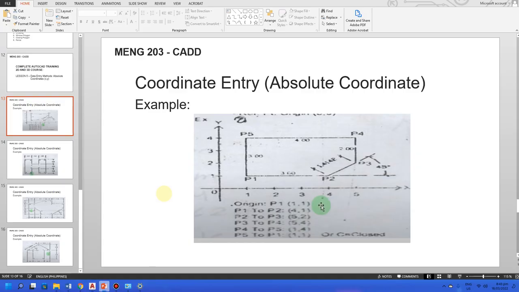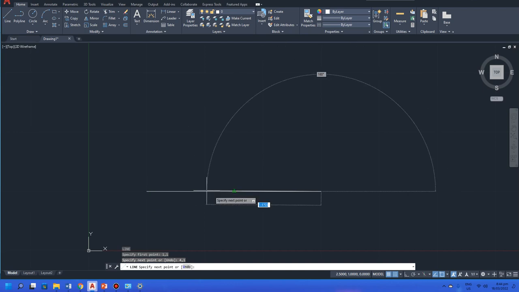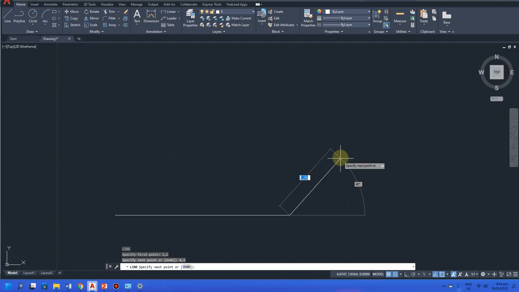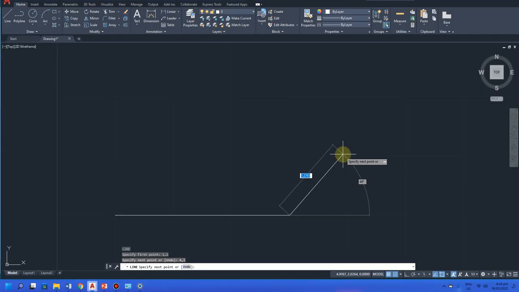Our next point is 4,1, so we just type 4, comma 1. Then there's our second point. The next point is 5,2, so we just type 5,2. And there it is, that's our third point.